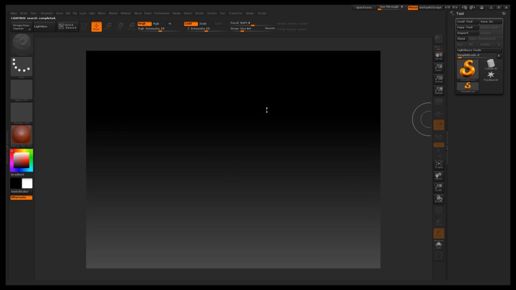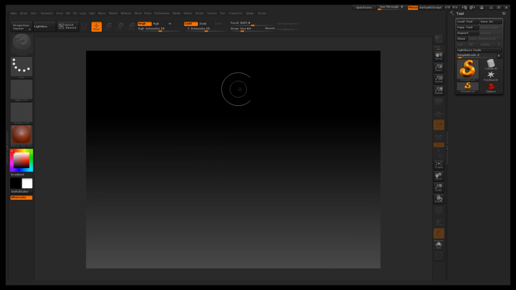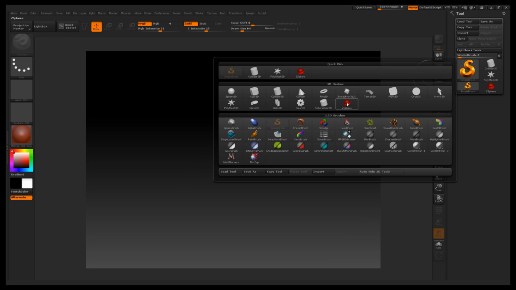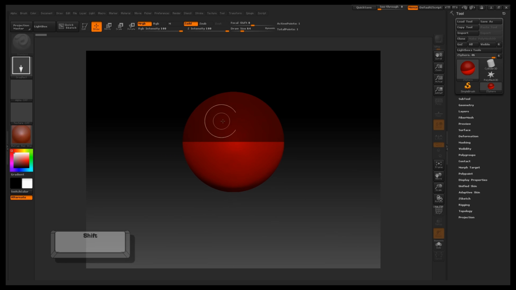Okay, so after you calm down a little bit and get your head straight and you're ready to give it a go again, the first thing that you've got to do is not worry about any of this bullshit. The only thing you've got to worry about right now is this little red buddy right here, the Z sphere. This is what you're going to start on. So you can click and drag, and it's kind of weird. You hold Shift and it snaps, and then there you go.